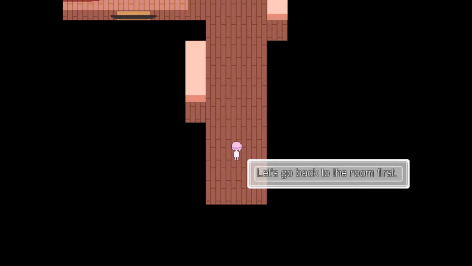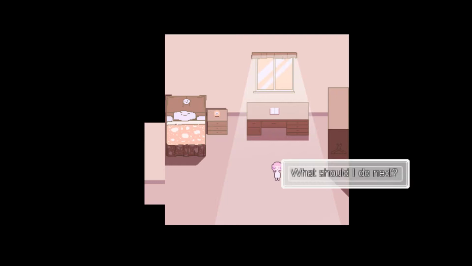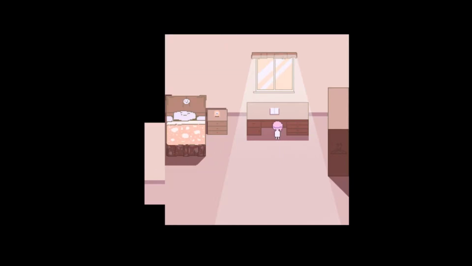Let's go back to the room first. What room? The room that I've never been in before. Correct. What should I do next? So that's how you move, with your little arrow keys. You confirm things with Z. You back off with X. And then you can exit the game with escape. So we're just gonna X out of that.